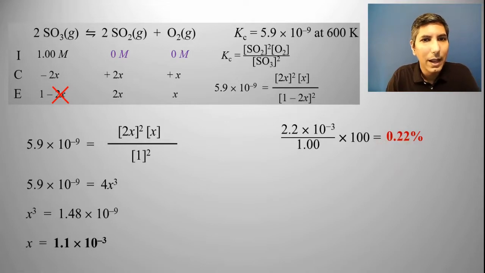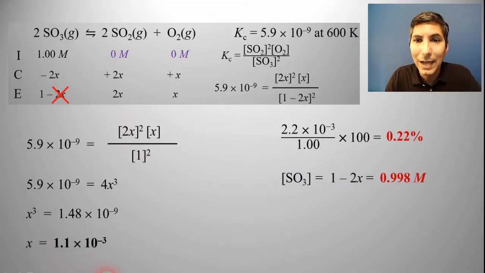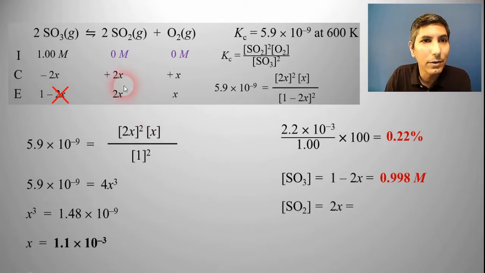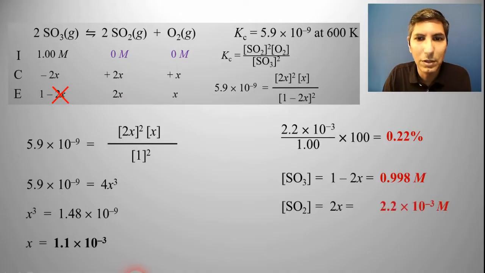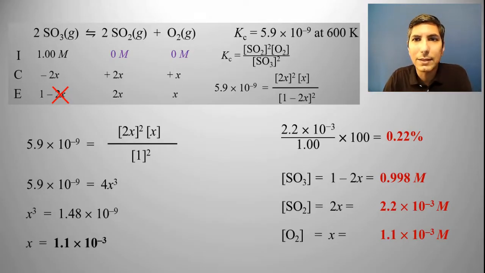Let's plug these numbers into the expression here and find out what our equilibrium concentrations are. In the case of sulfur trioxide, it's 1 minus 2X. If I take 1 and subtract 2 times that X value, I get an answer of 0.998 molar. My assumption was correct, that that equilibrium concentration is pretty close to 1. It doesn't go down by much. Sulfur dioxide is 2X, so 2 times that X value will be 2.2 times 10 to the minus 3rd molar. Oxygen is just equal to X, so that's 1.1 times 10 to the negative 3rd molar. We got to solve this problem without having to solve any cubic roots or quadratic equation or some other fairly complex mathematical method.